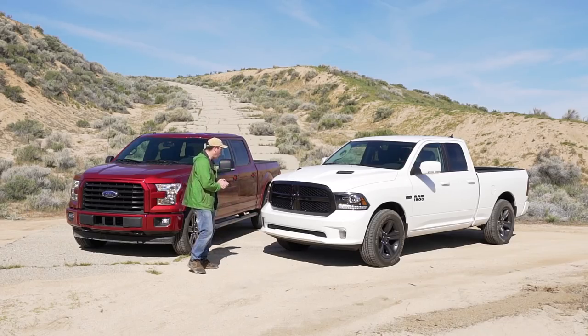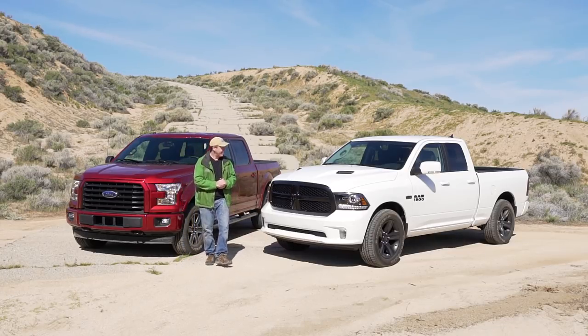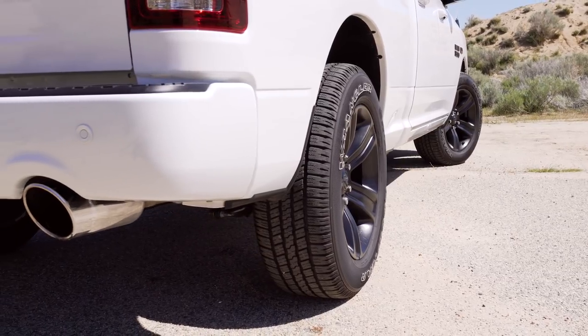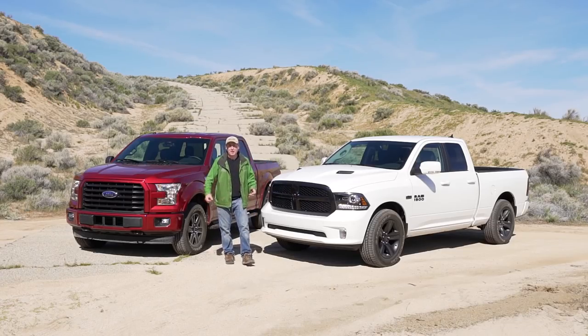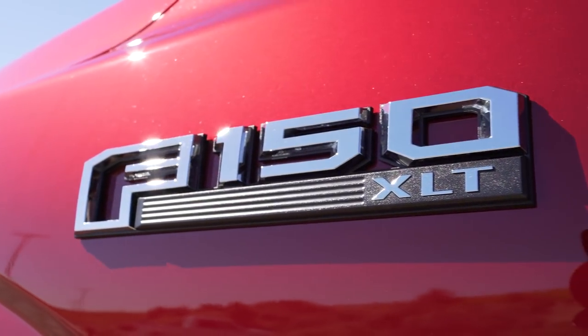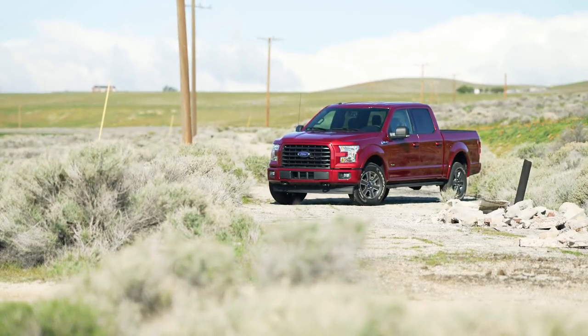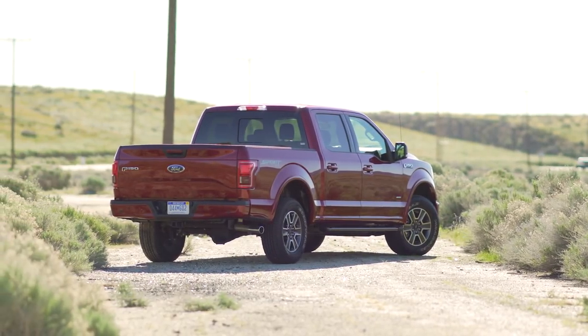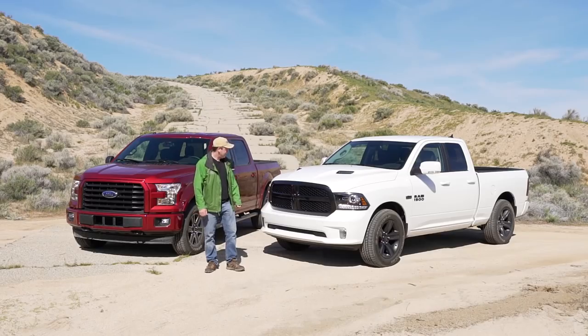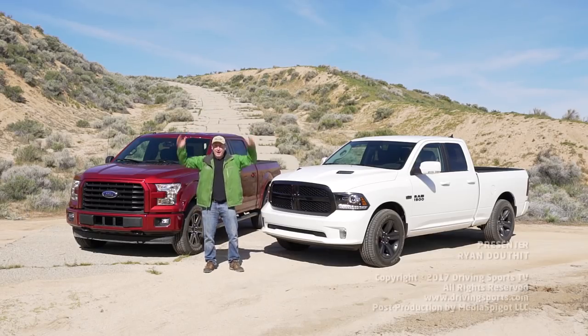Personally, which one would I go with? It's hard. I love the exhaust sound of the Ram 1500 — every single time I hit the throttle, I'm like yes! But the F-150: nobody is going to make a mistake buying an F-150. It's a great truck — they thought of everything. I can't string you along for two episodes and not come up with a decision. Ford F-150 or Ram 1500... I can't make up my mind!